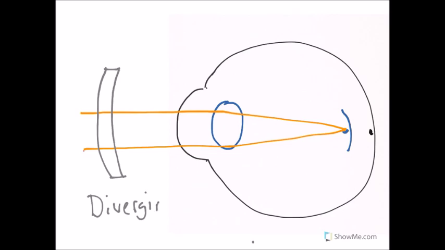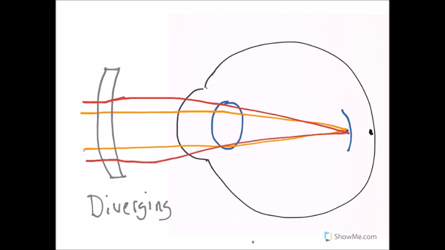diverging lenses. What this will do is, now I'm going to take red, and this will be the light going through our diverging lenses. When the light hits a diverging lens, it spreads it a little bit, and then the lens bends it. Light gets spread and then bent by the lens, and now it will hit here. It will be diverged and spread by the lens a little bit, so when it hits our extra thick lens here in our eyeball, we will change it. So this is what we would do.